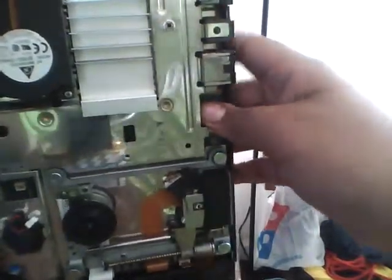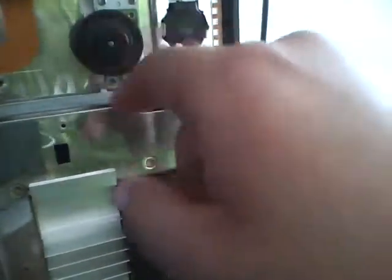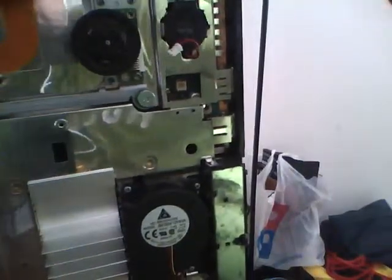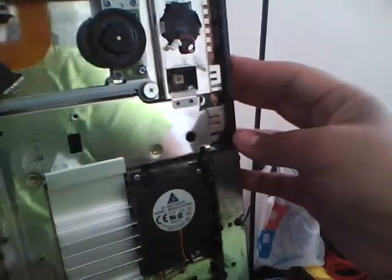I still have it, but I'm not sure if I'm going to sell it — probably going to sell it on Play N Trade or maybe eBay. It's actually in good shape; it reads every single disc, nothing's wrong with it. Right here is the disc area — I think you can take out the disc platform.